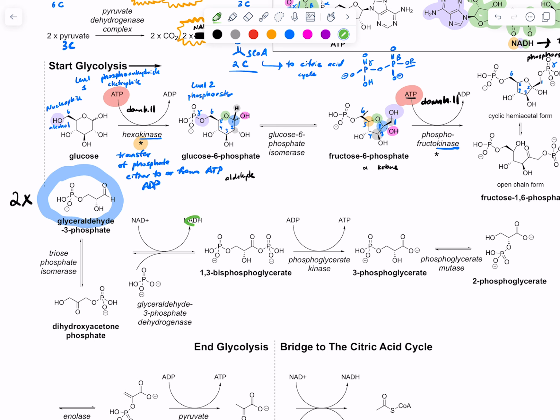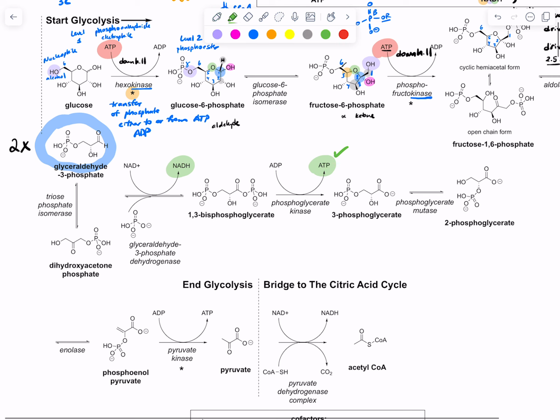In other words, here is a payoff. We're going to make NADH. That's going to happen twice. Here is a payoff. We make ATP. That's going to happen twice. And by the way, at that point, we have paid off our debt. And then later on, we make another ATP. That's going to happen twice. So I'm just going to put 2x by each of these so that you realize that for each glucose molecule, everything from glyceraldehyde 3-phosphate on happens 2 times. All right, questions about how that balances out?